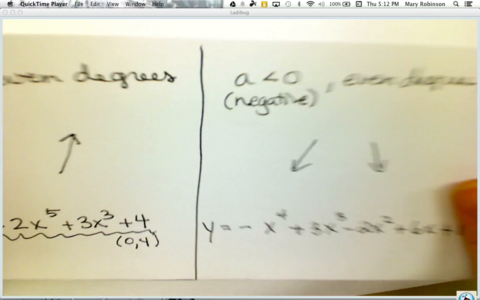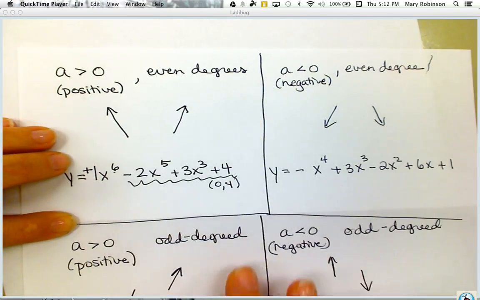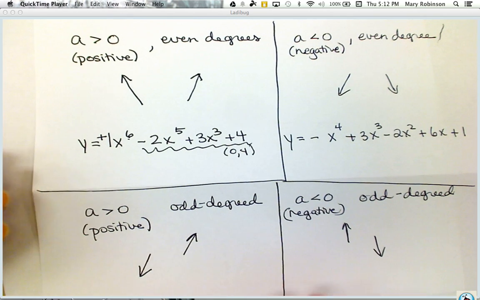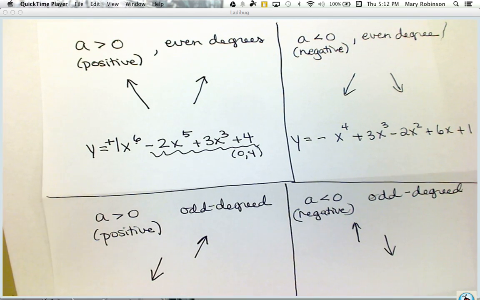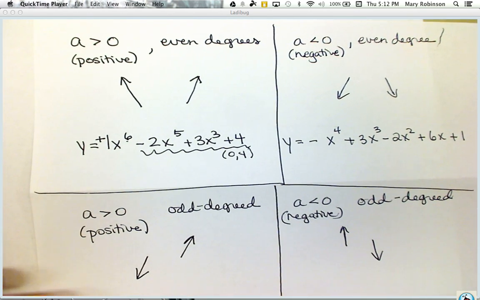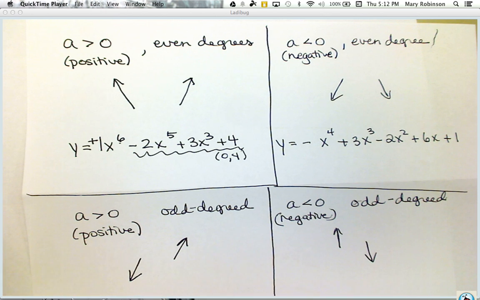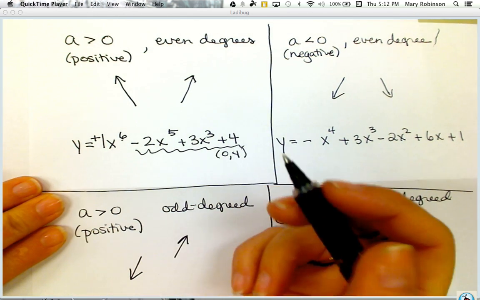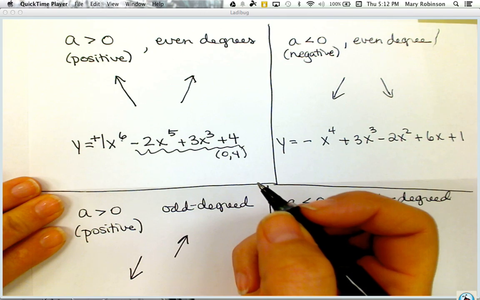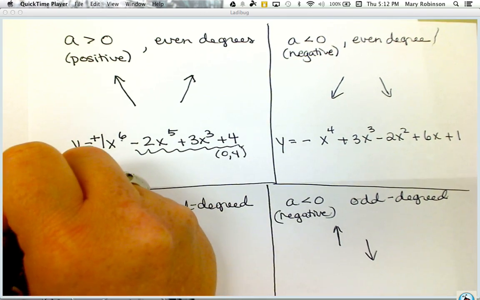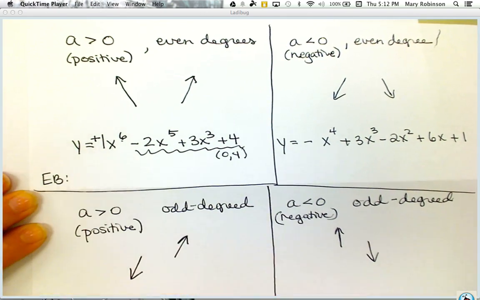So I'm going to flip back up here to the top and we're going to talk about end behavior real quick. What we need to really understand when we write end behavior is that there's a particular statement that we must write, a mathematical statement that helps to describe what happens to the function as our x values decrease, meaning they are approaching negative infinity, and as they increase, meaning they are approaching positive infinity. So this is how we would write end behavior.